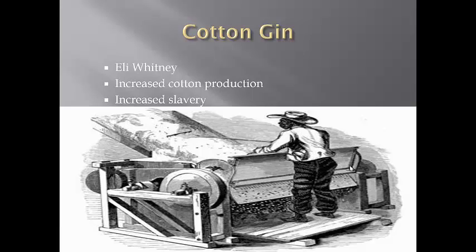But there's a downside. Whitney thought this would make it easier for slaves. Backwards. With the cotton gin making cotton production so much easier, you're actually going to see slavery increase, because plantation owners realize something. I buy a couple cotton gins, I buy a couple more slaves, and I can get a ton of cotton really, really quickly. So it actually has the opposite effect. This invention makes it so much easier for plantation owners, it's going to increase slavery.